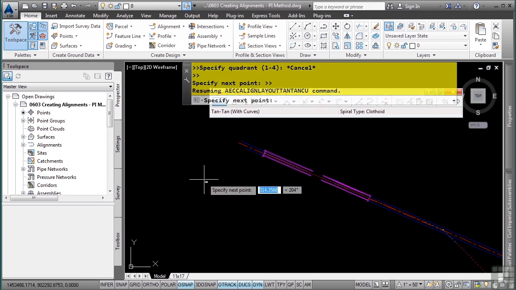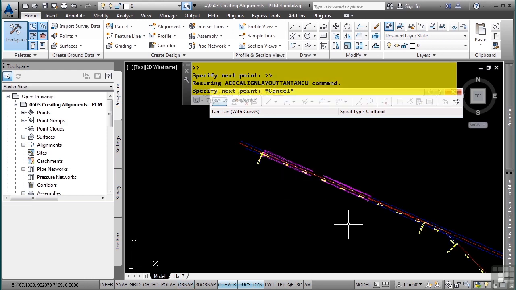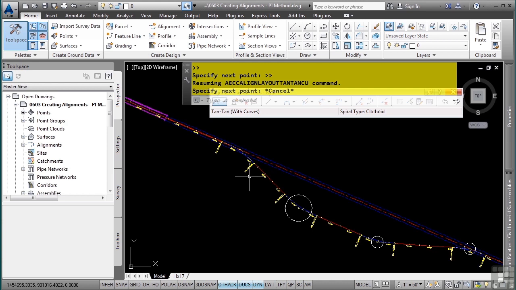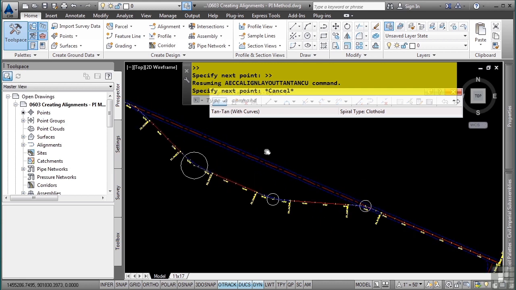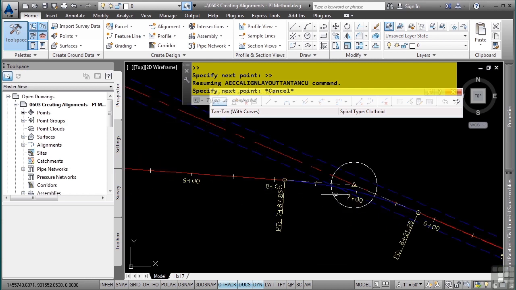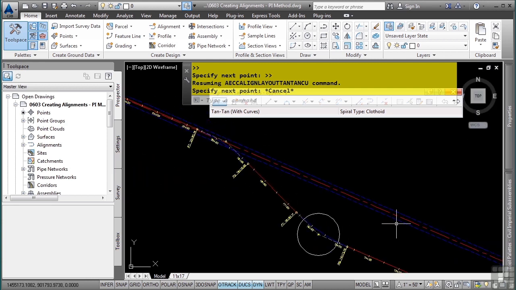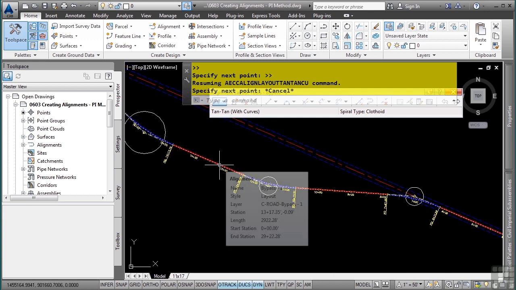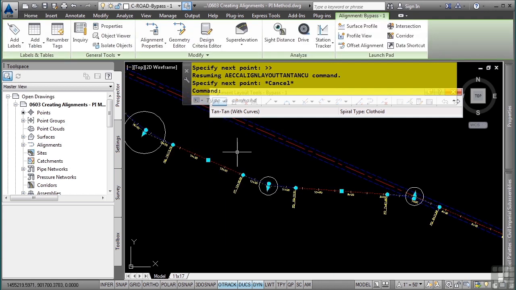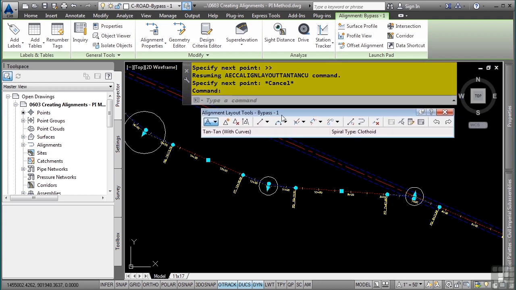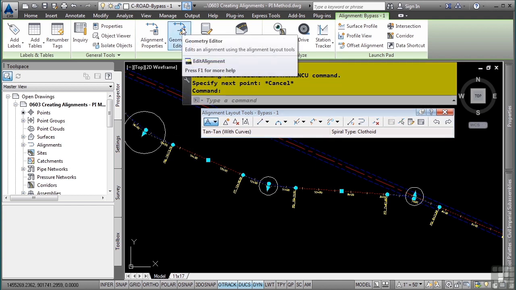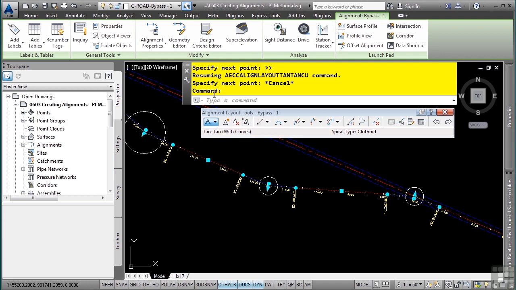That gets me back in the alignment creation tools, and then press Escape again, and you'll notice that the stationing appears automatically because we told it the labels that we wanted to place on the alignment. Now let's go ahead and edit the curves that are not the default 500. So that's the first curve and the last curve. So I'll simply select my alignment. And just to mention here, now these tools are already open, so I could have actually selected the Alignment Grid View tool. But if, let's say, these tools were not open, I could simply select the Geometry Editor tool from the contextual ribbon, and that would open up the toolbar.